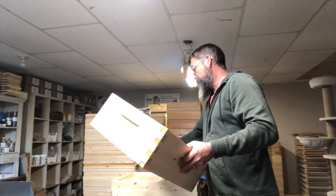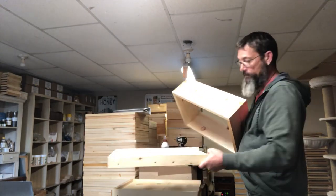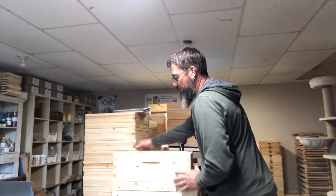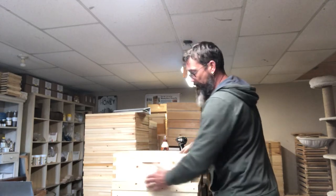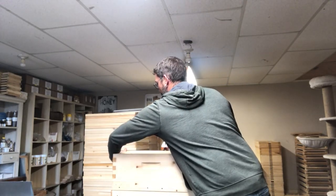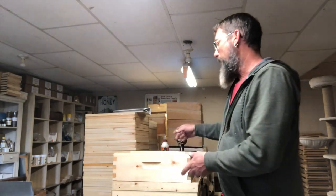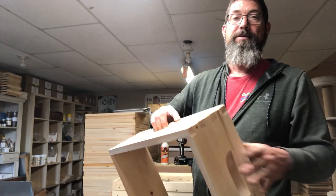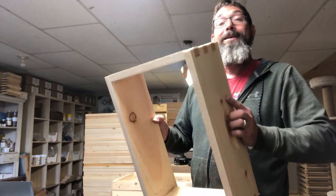What I do is take my box and use a bottom board, which comes with your beehive. I set my box on top of it, then push on it to make sure the box is square — I'll force the corners back and forth to make sure that box is sitting square and flush on that bottom board. Once you have it square and flush, let the glue dry overnight. Once that glue's dried it'll be perfectly square, and the screws in all the finger joints will reinforce the corners. You will have a box that will last you for years if not decades.